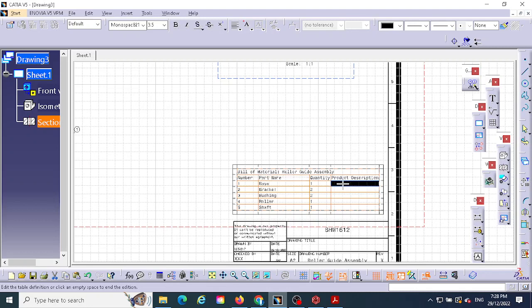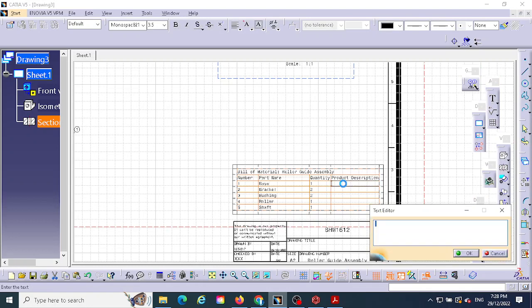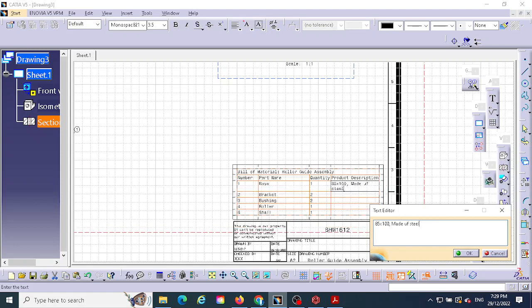If you look for the description, for example for the base, you can describe the size, maybe the overall size 85 by 100. Another description could be made of steel. If it is steel, you can describe it.